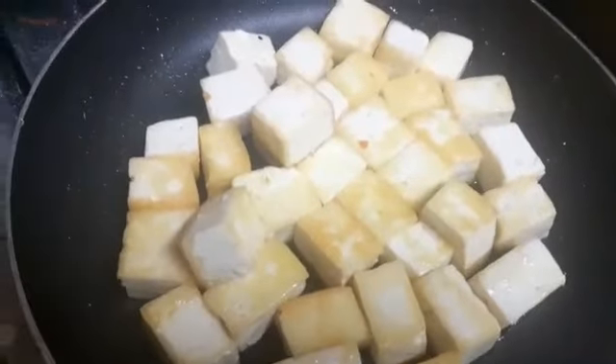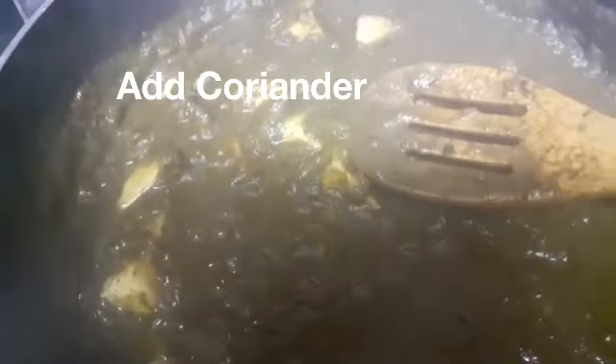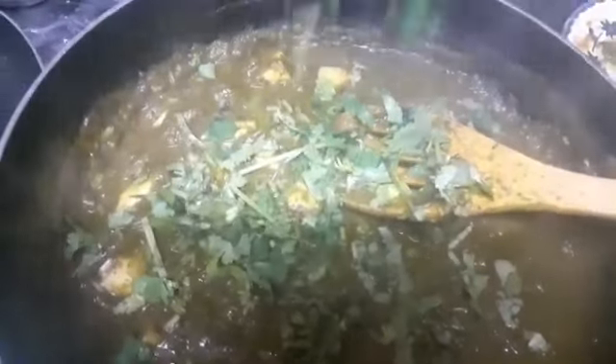Excuse the background — sorry, it's just my son giggling. Now let's add the paneer into the curry and give it a good mix. Mashallah, the palak paneer is coming out very beautifully. I'm going to let it mix in very nicely together, and at the same time I'm going to add a little bit of coriander — half to cook in and half to garnish. This coriander will get cooked with the paneer and the palak mixed together.